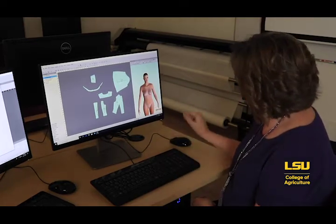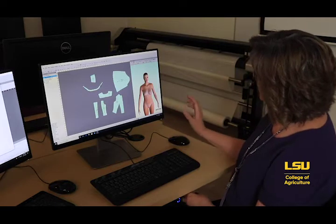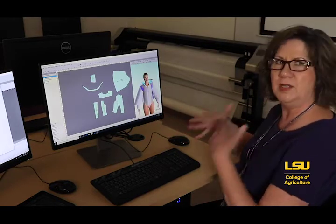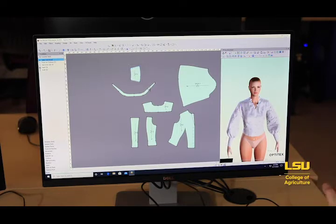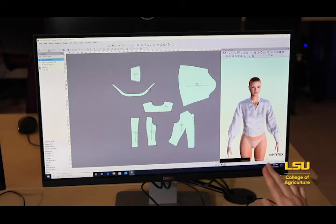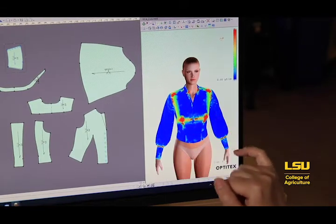With the 3D simulation, you can use the avatar and place your fabric. It pops each pattern piece onto her in the position it should be, and then you say stitch it together — and if you watch closely you'll see it starting to take shape, being virtually stitched together the way it is intended to fit. It places buttons and buttonholes where they're supposed to go, and once the simulation is complete you can see exactly how the pattern will look on the body. In a matter of seconds you can tell if a sleeve isn't as full or as long as you wanted.